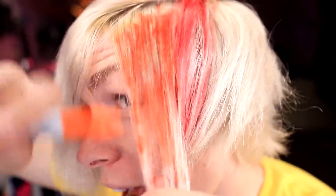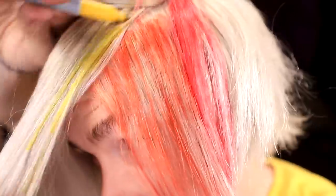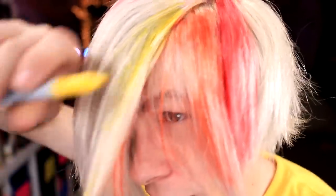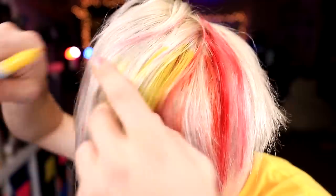I'm just drawing on my hair, don't mind me. Red, orange, yellow. I don't know if the yellow is gonna show up on my hair at all. Oh my gosh, it kind of does. I'm just drawing on my hair so casually. Yes, yes. This is art. This is how you make art, guys. You know what? I might do this with my hair more often. I feel pretty punk right now.